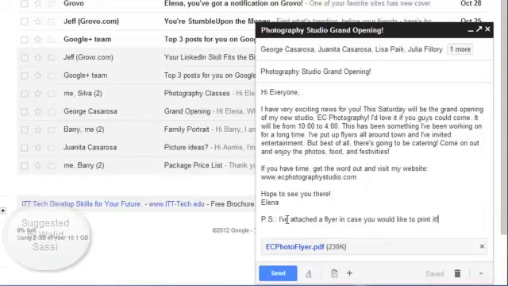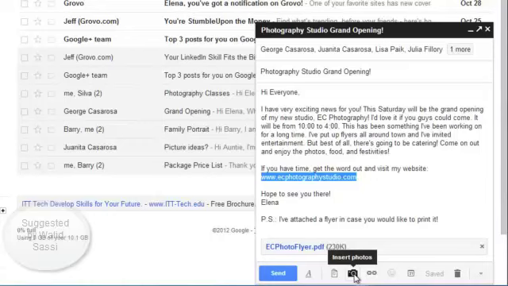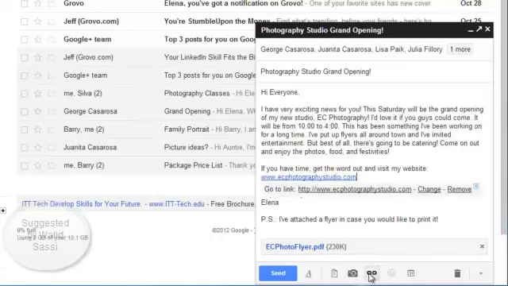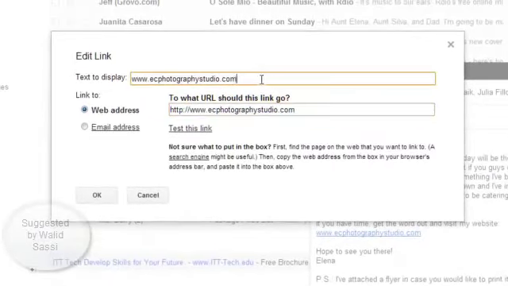Finally, we can add various types of formatting to the body of the email. For example, it would be good to format this web address as a link that people can click on. I'll select it, and then hover over the plus sign and click the link button. If you want, you can click Change to change the display text to something different.